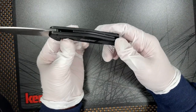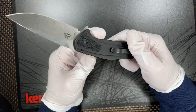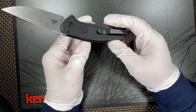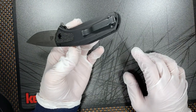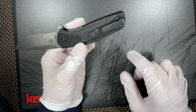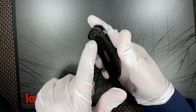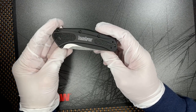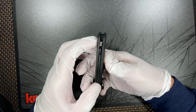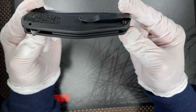The knife has all aluminum scales. Aluminum is a really good material to use on knives — titanium obviously being premium, but aluminum does the job just as well. Love the all-black look on the piece. We have a black deep pocket carry clip, and it is only on this side or that side — you can't put it on the other two positions. So it's a two-way clip, making it a righty and a lefty knife. The backspacer looks like it is plastic — I don't really think it's anything special.